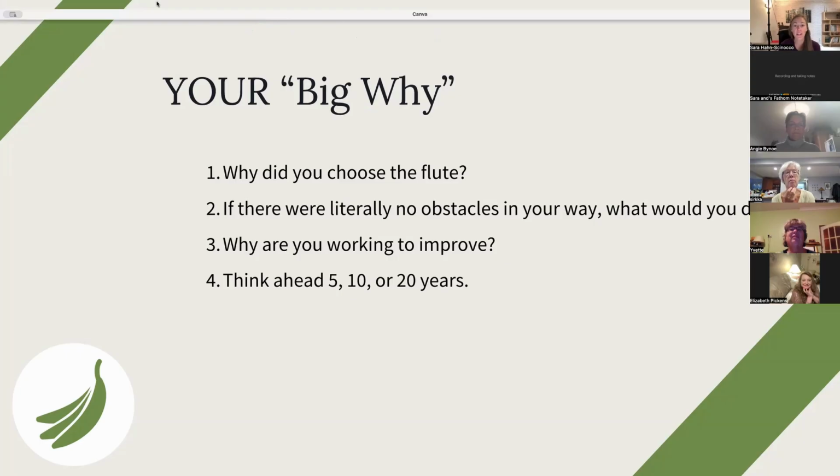Okay, then the number two question: if there were no obstacles in your way, so let's say your technique was flawless and your tone was exactly how you wanted to sound, and you could play literally any piece in the world and do anything you wanted with the flute, and if you could wave your magic wand and it just happened for you, what would that look like to you?